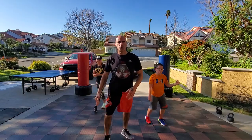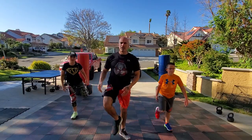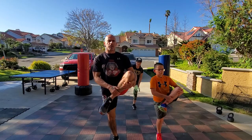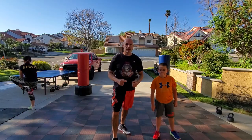Let's stretch those quads out real quick. Quad stretch, knee hug. Knee hug. On the knee hug, if you want, you can turn the heel out a little bit to get more glute. Do what you gotta do, whatever works for you. Hold it a little longer also if you need to. We're gonna be shuffling nonstop in this workout.